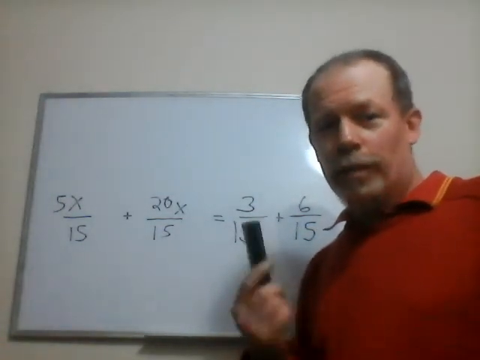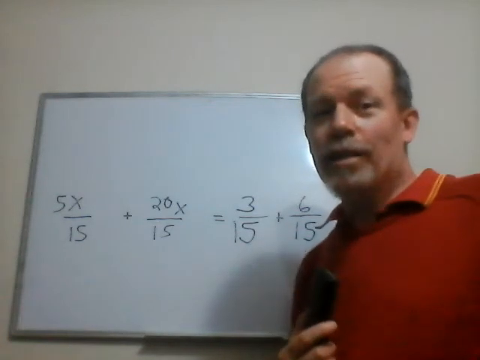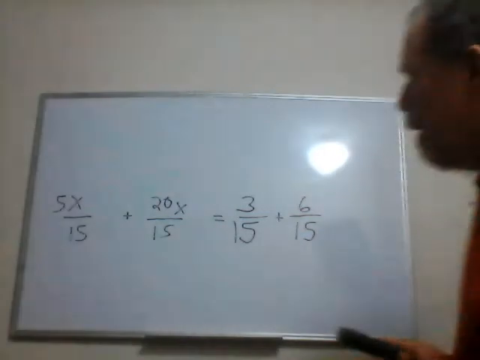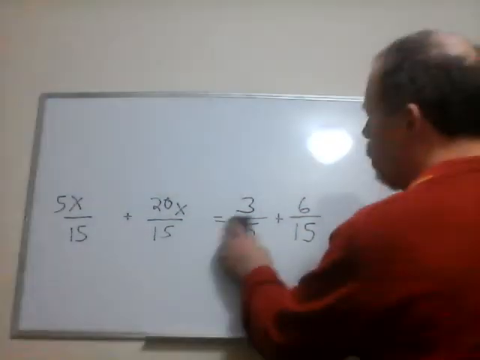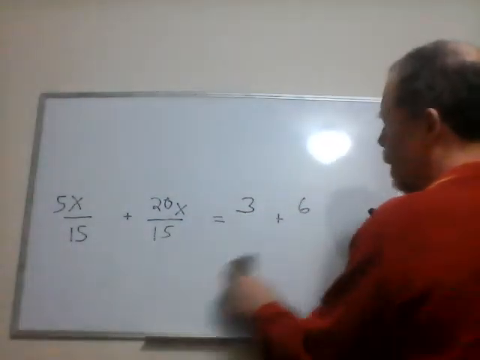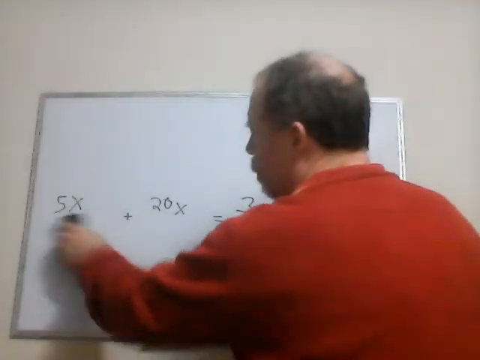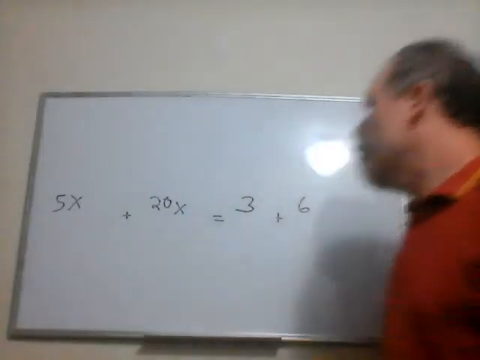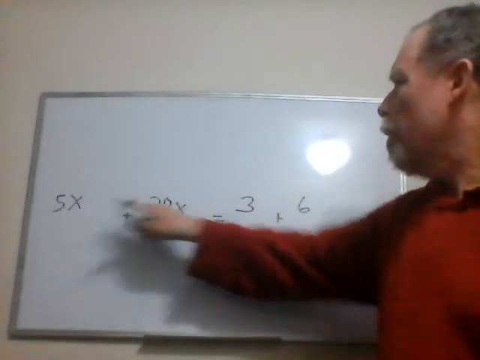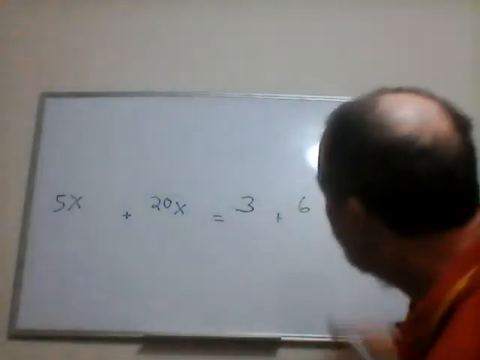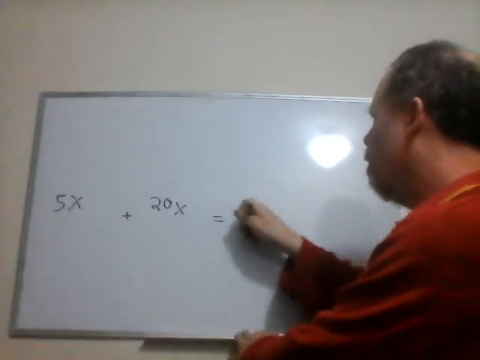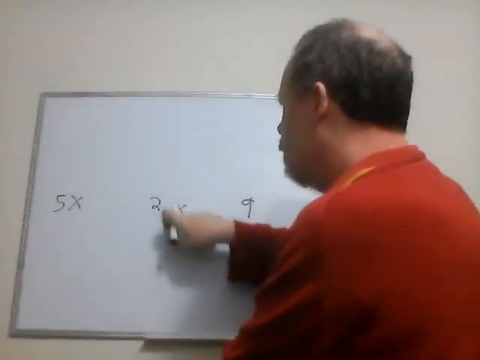Getting things right is important. Time does also matter. If you can get the same result in less time and you're sure that you can, go ahead and do it. Okay. In this case, you don't need these 15s. And as I said, writing them in took time, although when you're doing it, it'll take less time because you're not explaining it to somebody. From there, as I said before, your X's are here, your real numbers are over here. You can go ahead and sort of condense those. There's 9 there and 25x.